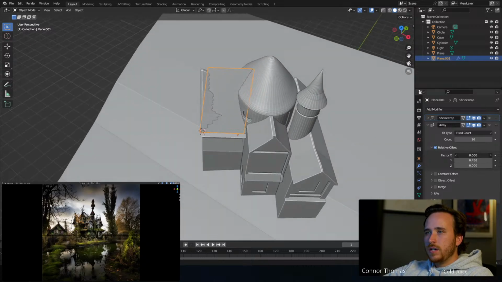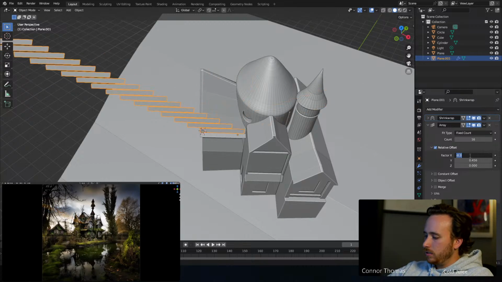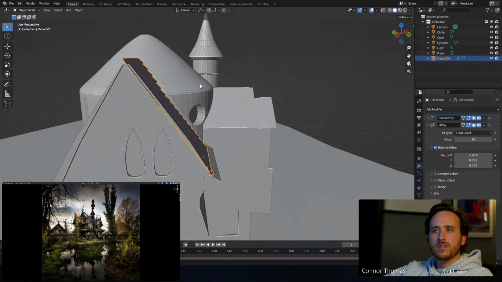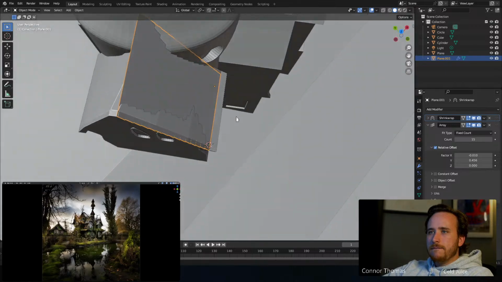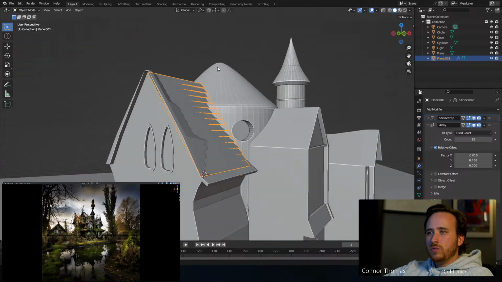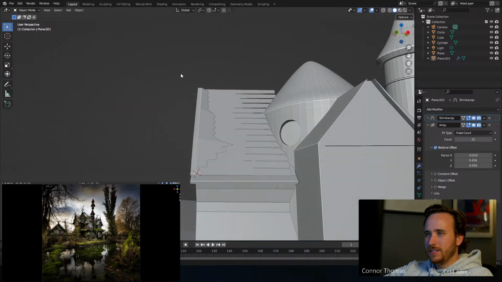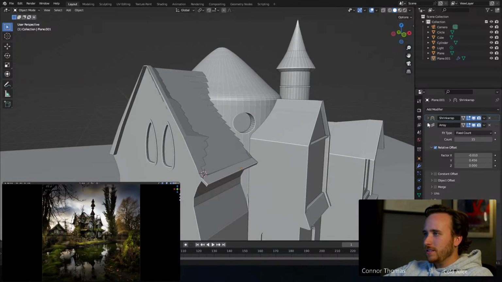And of course, let's see, we need to adjust the X as well. It's not 0.1, it's 0.0, it's negative 0.001. Negative 0.01. Perfect. First try. Now let's do one less. Okay, now we've got all of these individual slats that are going automatically up the side of this area.